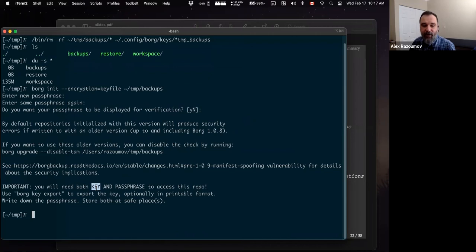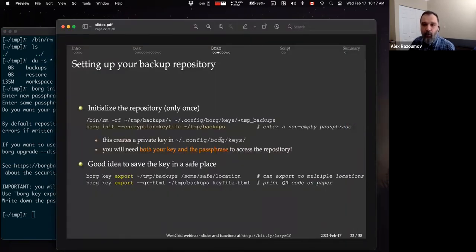And then the key is a file that is generated and stored on the system in the home directory, .config/borg/keys directory. So it's just an ASCII file that has a key, but both to write into the backup and to read the backup, and especially to restore, you will need both the key and the passphrase. So it's important not to lose one of them. If you want to store your key in a safe place, you can take this file, or all the files in the keys directory, and copy them to another drive, or store them as text in your password manager, etc.